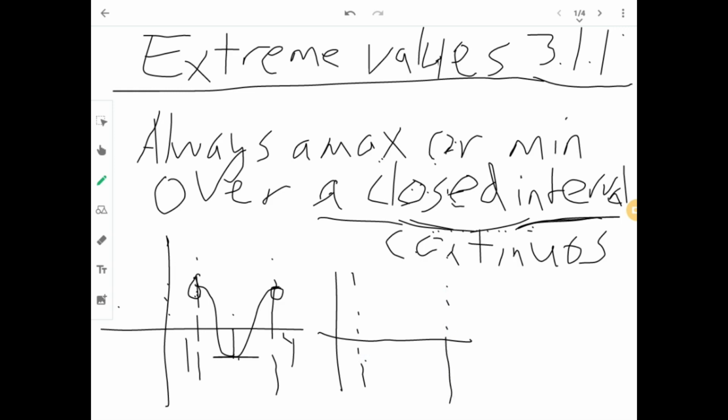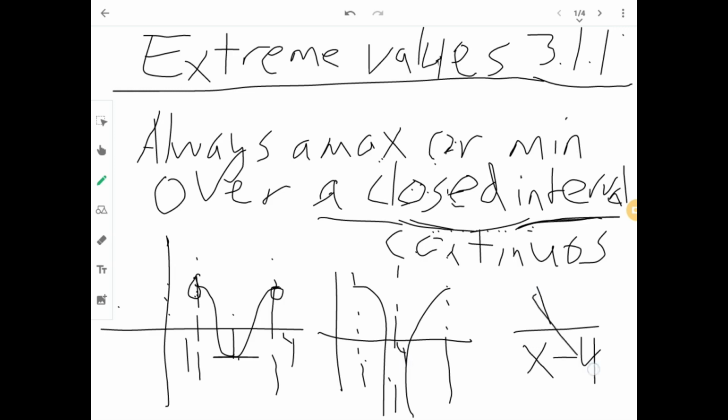What if it extends to infinity? So like here, and then it approaches here. And this is the tangent, like 1 over x minus 4, where this tangent is 4. It's not the exact graph, but that's the idea. So if it extends to infinity, it doesn't have an absolute minimum, because that will be infinity, and infinity is not a number. It's not a real number. So in this case, it would have a maximum over here or over here, depending on which one is greater.